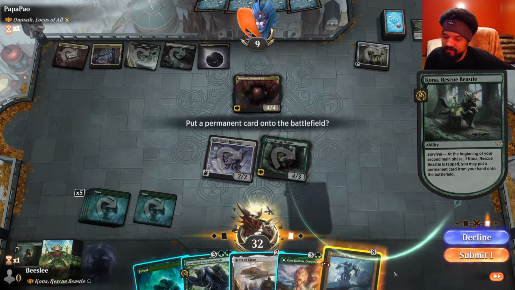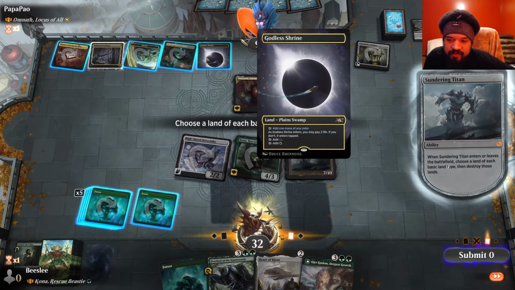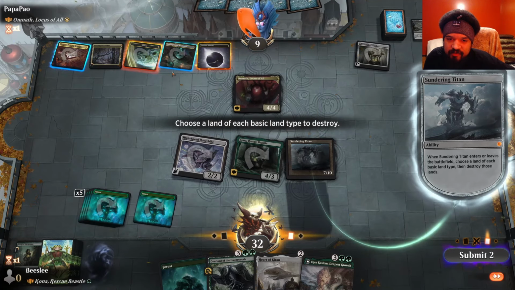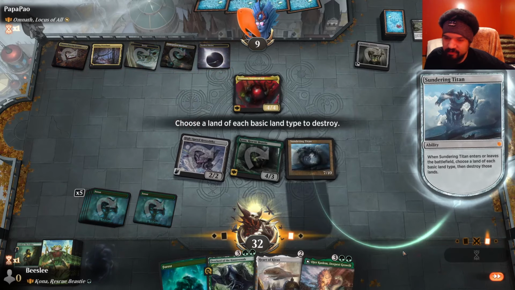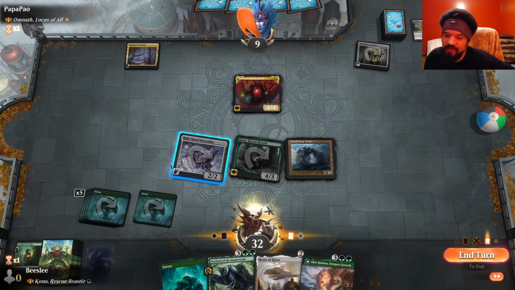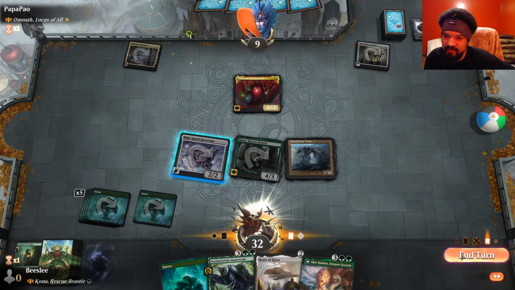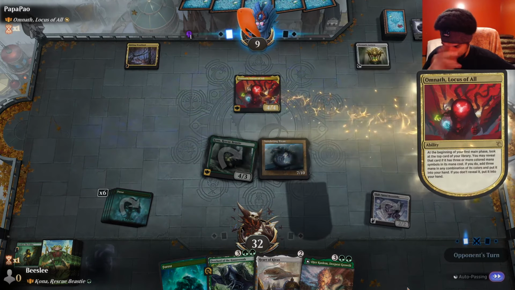Alright, Sundering Titan. Actually do something for once in your life. So, swamp. Forest. No, forest. Plains, swamp, forest, mountain. Alright. Look at that. That is the best I've ever seen Sundering Titan by a landslide. That's completely nuts.